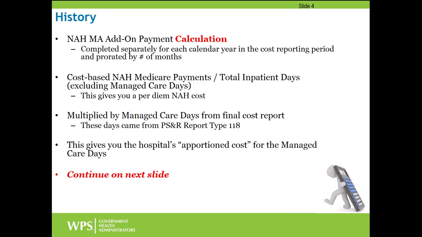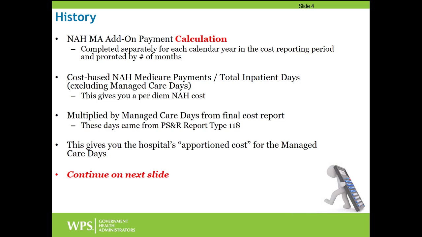Now, I will mention this proration is handled by the number of months. So assuming all of your periods are full month periods rather than a mid-month beginning or a mid-month end, then this will be pretty straightforward. If it does happen to be a mid-month beginning or end, then we're just using a proration by the number of months. We're not calculating out the number of days. So that's how this will get prorated at the end.